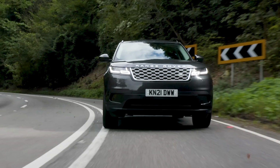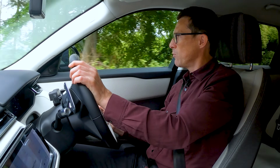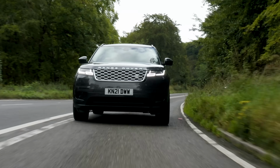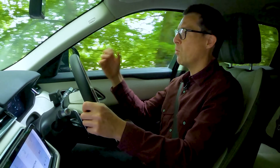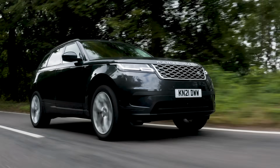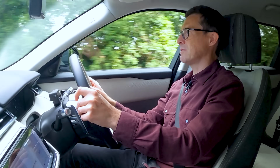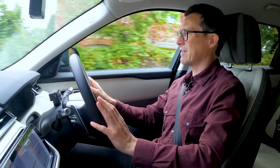So the Velar is quite a nice handling SUV, really, but I do notice the added weight with this hybrid version. You really can tell that it's just a little less responsive, feels a bit more cumbersome in the bends. You notice that you are carrying a little bit more weight, and that just gives you a bit less confidence to really push it. For most people, they won't care, it'll be fine for just cruising around, but back to back the cars and you'll notice the difference, and you'll be a little bit disappointed with the hybrid's performance on a twisty road compared to the standard cars.